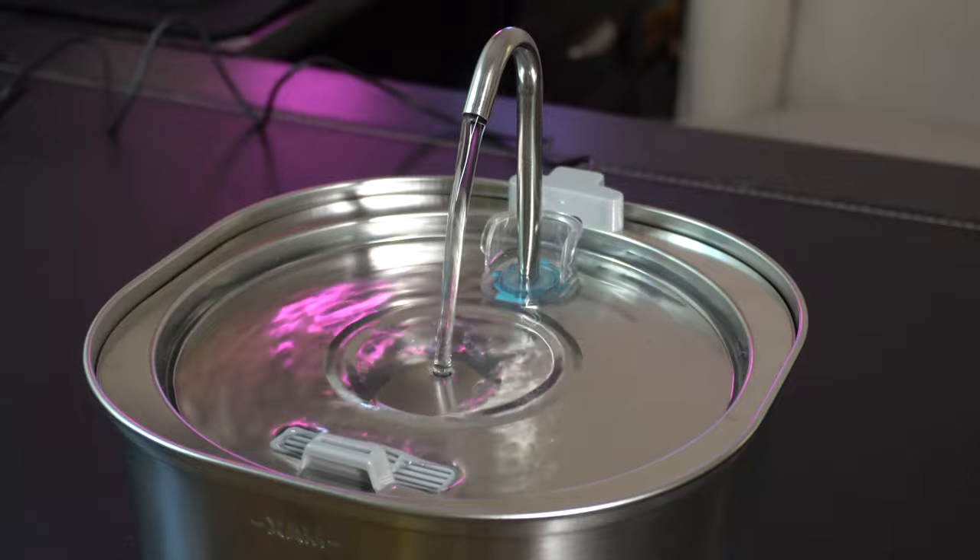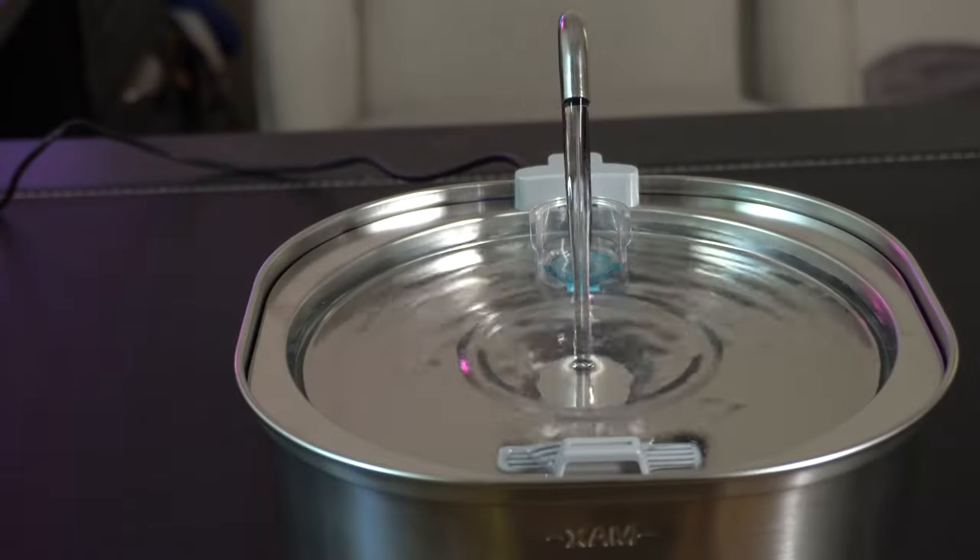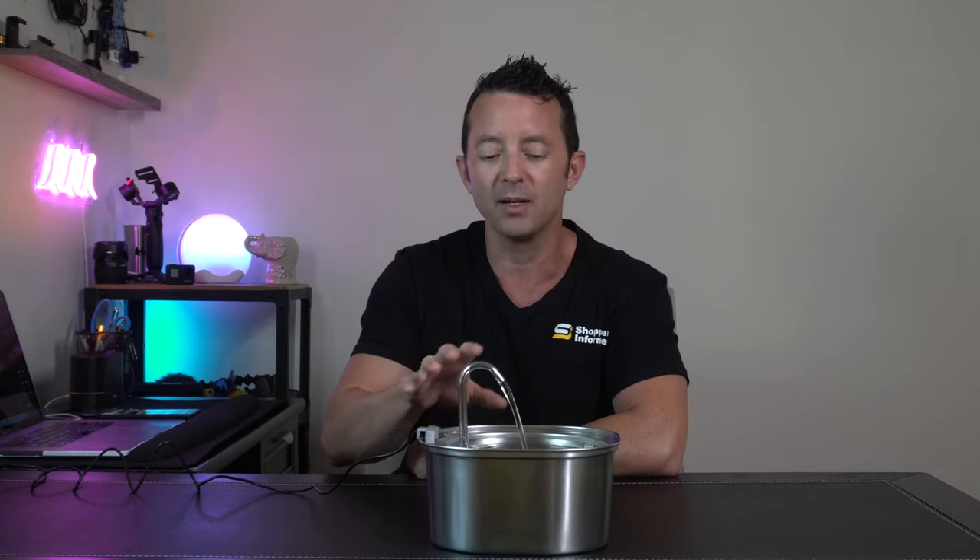When you power it on, you'll notice right away that they've got a real nice pump with a real good flow rate that your cat or dog is going to love. What I really enjoy is that the pump is whisper quiet — you can't hear anything. Based on the water flow and the speed at which it filters down, you don't hear anything else either. It doesn't sound like a trickle or like a water fountain. Some people like that and find it therapeutic, like spa-like water trickling. For me, it just makes me feel like I left a faucet on. So I lean more towards a fountain like this that is quiet all the way through.